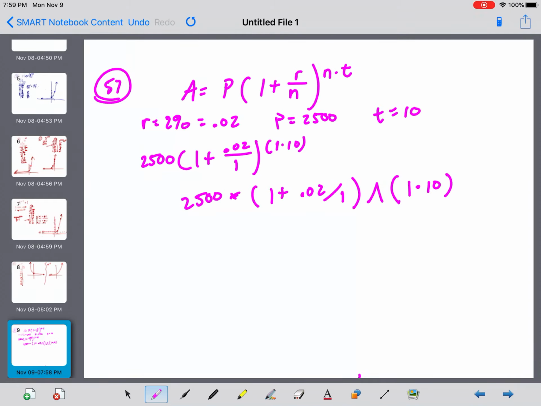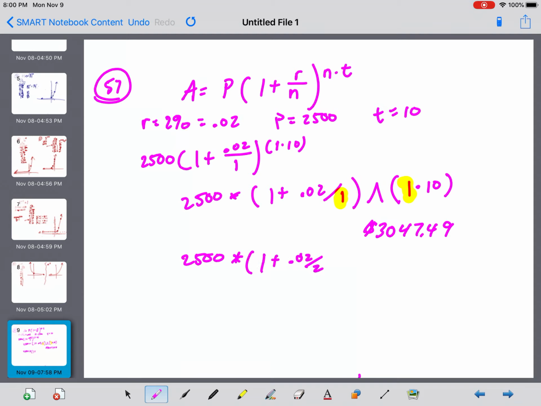Now, if you type this one in, you can just use the second and then the enter button. It'll bring it back up, and you have to keep changing this number. The other numbers don't have to change, okay? But that number, the 1, because you have to do it for 1, 2, 4, 12, 365, and continuous. When you do it for 1, you're calculating... I don't know what Mr. Prussing's going to want, if he's going to run these rounded to the nearest dollar, but this is going to be $3,047.49.